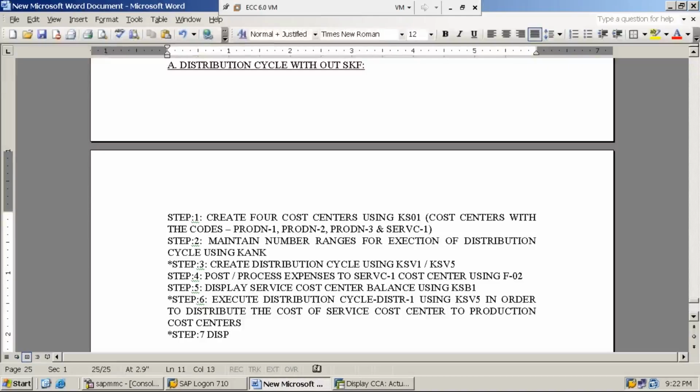Display service cost center balance using KSB1 and ensure that the balance is 0.